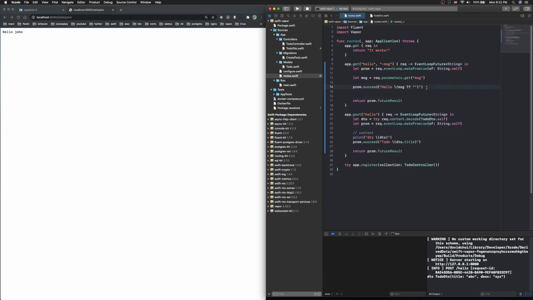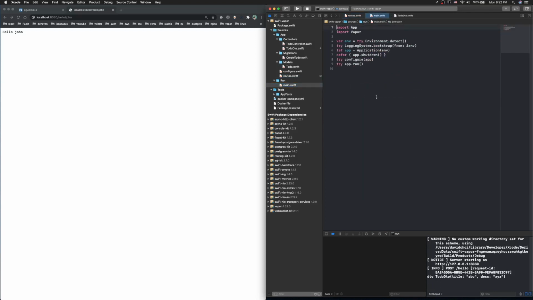So now that we've kind of seen at a very basic level how Vapor works, let's look at the project files themselves. One of the really nice things about Vapor is that a lot of the typical sort of activities that you would do are built in out of the box.